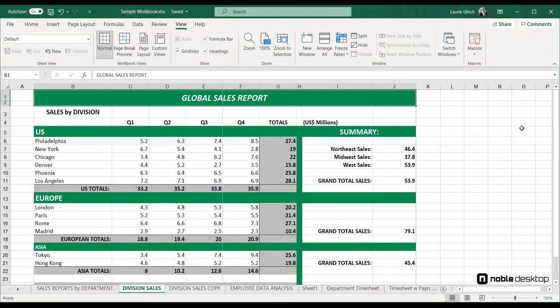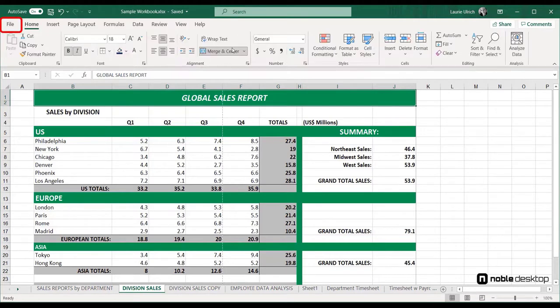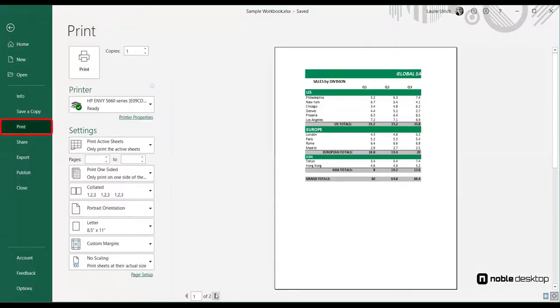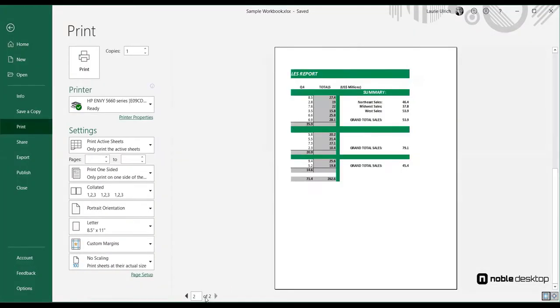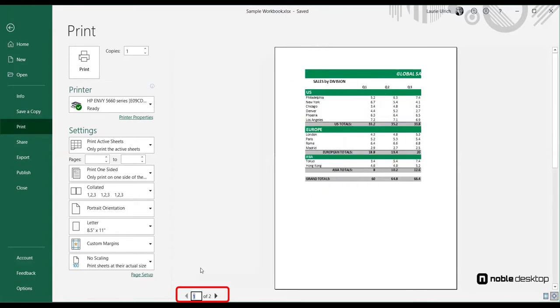When you go to print one of your worksheets, or even an entire workbook, it's the print preview through the File tab's print command that tells you how your data will lay out on the page or pages. As you can see here, my worksheet is too wide to fit entirely on a sheet of 8.5 by 11 paper, so it'll take two sheets, and about half of the columns are going to end up on page 2.